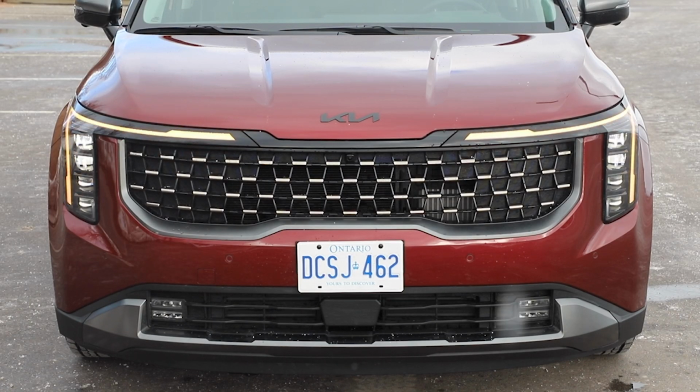So what's new? Well, the hybrid trim is entirely new, as it was a gas-only version from the time it came out in 2022 until now. The headlights have been refined. No longer is it that thin line up front. There are some vertical lines as well, and it's very Hyundai Kia as far as design goes. You cover up the badge, and I think most people would be able to say, I think I've seen that before on a Hyundai or Kia vehicle.